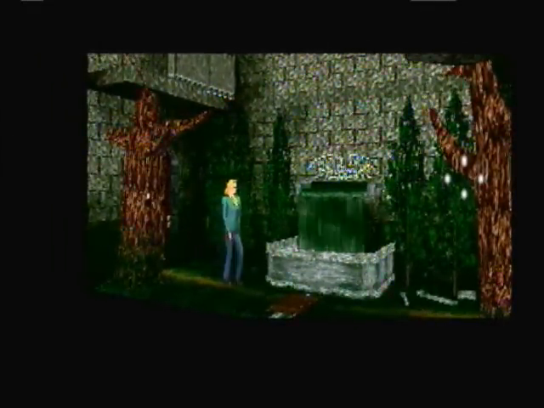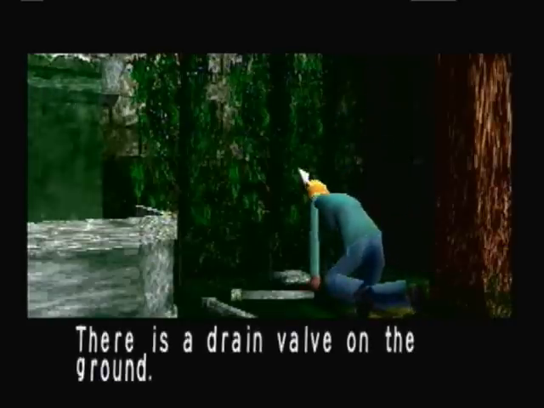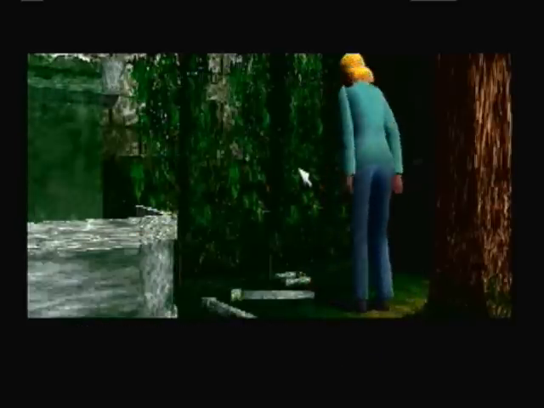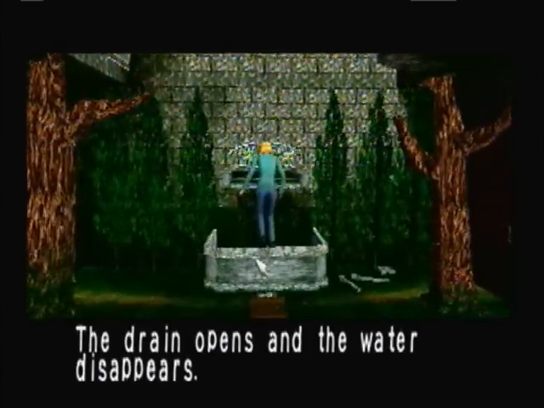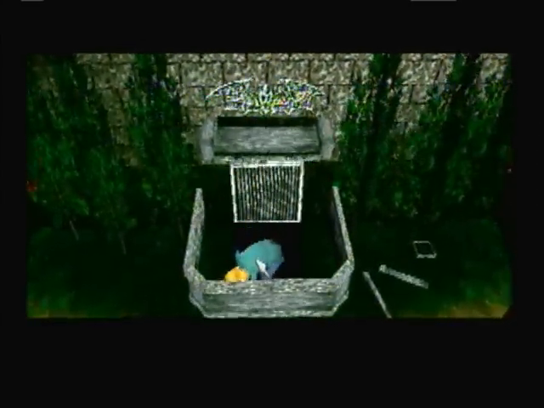Click point. For some reason, I must look at this tree to be able to find the drain valve. Hooray! Is it me, or is Helen's draining fountain faster than Jennifer's? I don't even know. The drain opens into the level, whatever. I don't even care.